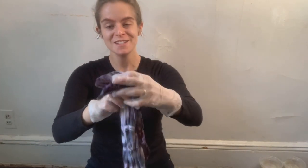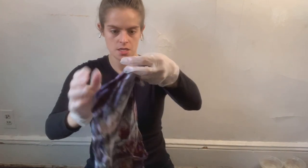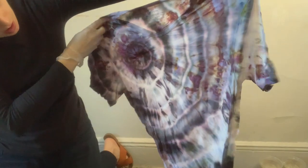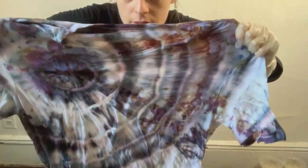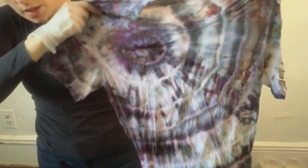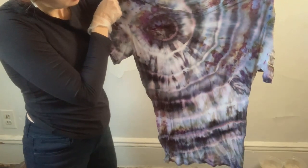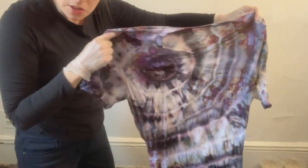I'm ready to open it and see for the first time. You ready? Let's see here. Whoa! That turned out awesome. So this is brushed steel, just one color, and you can see there's a lot of different colors within the color, which is really, really cool. This is kind of like a geode pattern and I like how it has the color and the white — it's a really nice distribution. I think this is going to look really cool on.